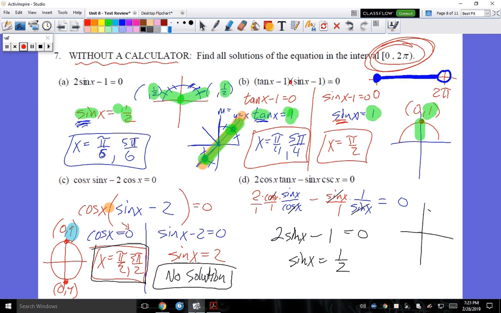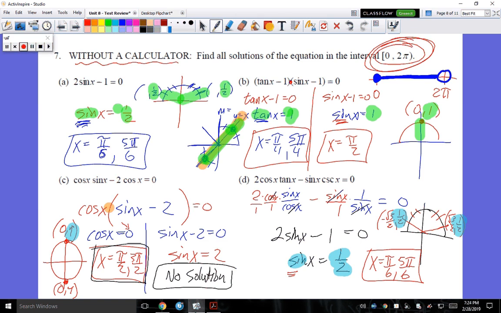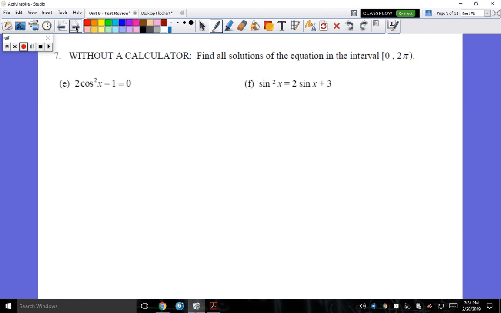So from the unit circle, y value is positive whenever it's above the x-axis. And we want it where it's 1/2 as far as the y value. So that's going to occur here and here because we have root 3 over 2, 1/2. And we have negative root 3 over 2, 1/2. Because we're talking about sine, which are y values that are positive 1/2. So our answers for this one will be at pi over 6 and 5 pi over 6. Again, still keeping true and remaining within 0 to 2 pi. Now let's go to E and F and we'll be done.